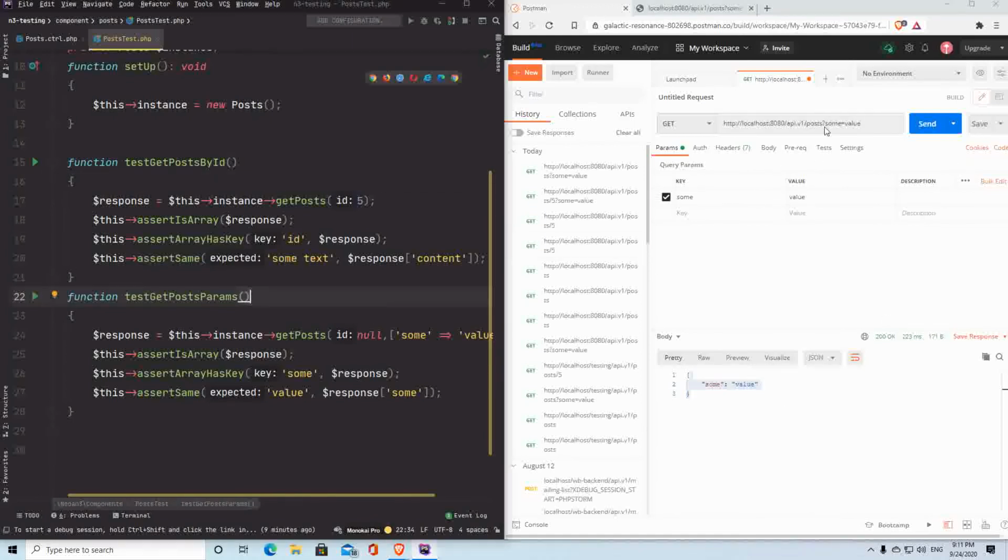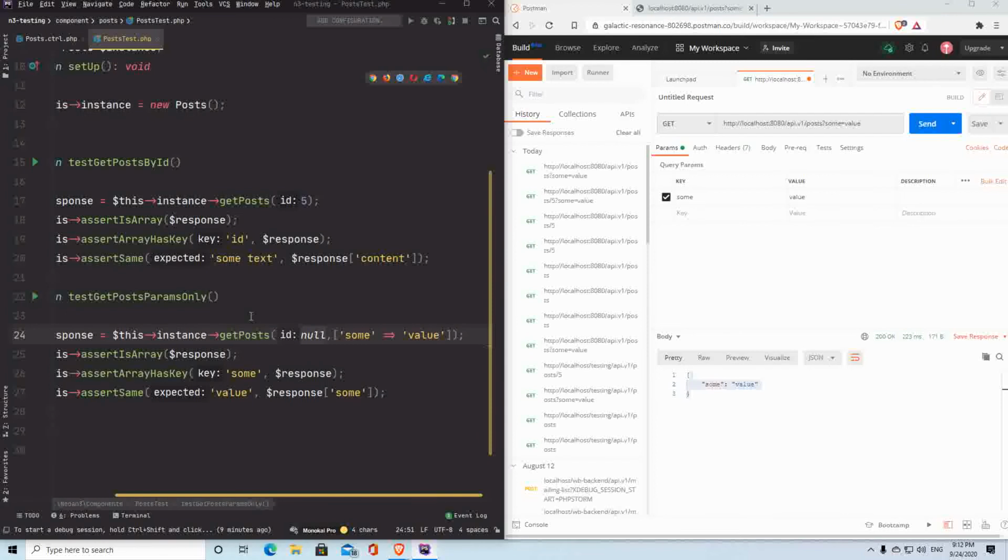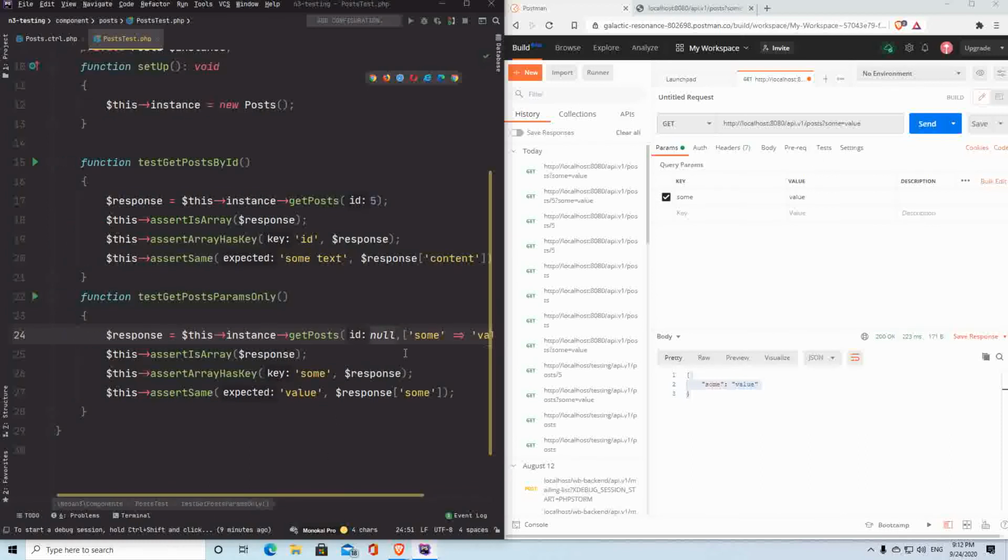In actuality, we have 3 different scenarios. So here's our params only. Note how I just don't set anything when I actually use it. But if I'm testing it, I will give the ID a distinct value of null, just so it's set because of the way the function is invoked. And here say sum equals value. Oh yeah, that's already correct. I don't think I need to change anything here, so that should work.